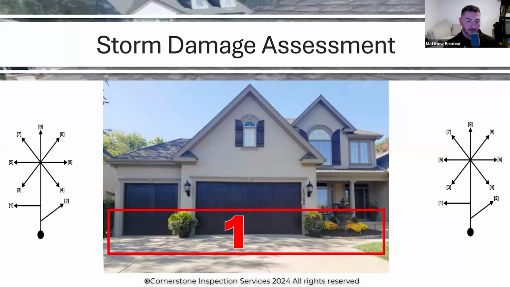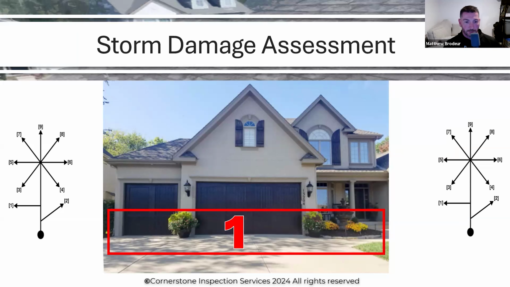So when I look low, it's like, well, what is storm damage going to do down there? Well, the important thing about hail is it's very consistent in the way that it falls directionally, of course. So if hail is coming from the front, there should be pretty consistent impacts throughout the front slope that I could find. Now, none of these are hard and fast rules. I've been on plenty of homes where there was a lot of storm damage to the roofing system and there wasn't necessarily as much to the building envelope, like gutters and downspouts and things like that. But we're still going to collect that information because it all helps to build a story.